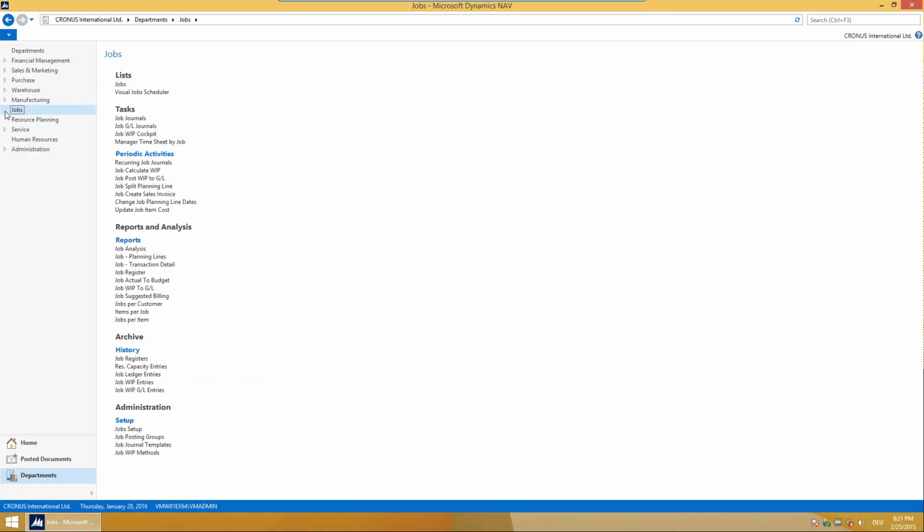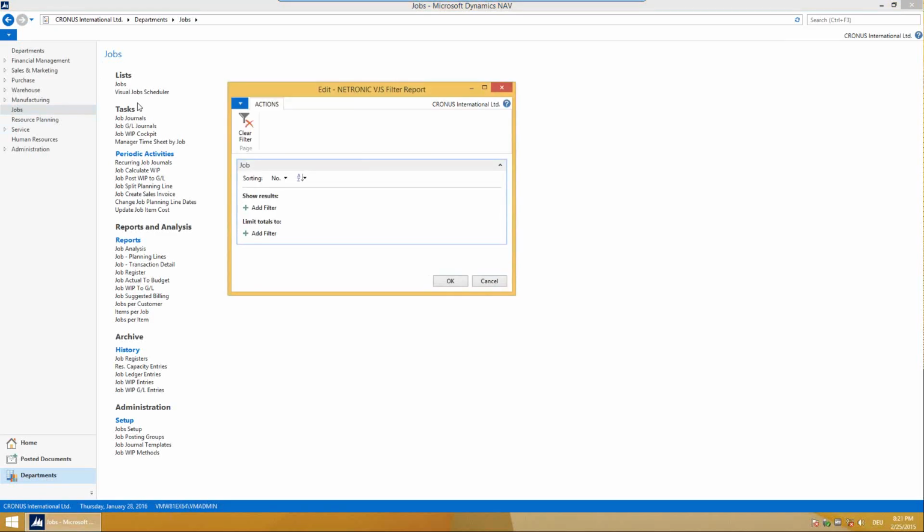I move back to the overall jobs menu, and rather than clicking Jobs, I click Visual Job Scheduler. When I start this, a filter dialog comes up, because we think that especially in professional service organizations, there may be 10 project teams, and every team has a project leader or project planner, a project manager. We feel that every project manager is only interested in his 5 or 10 or 8 or whatever projects, but he should not be that interested in the projects of all his colleagues.